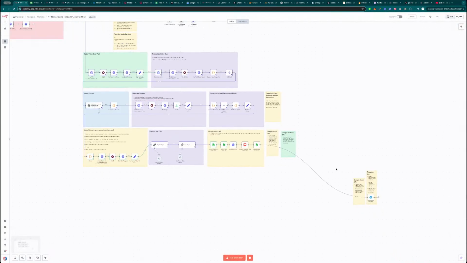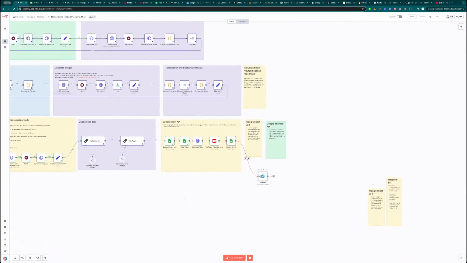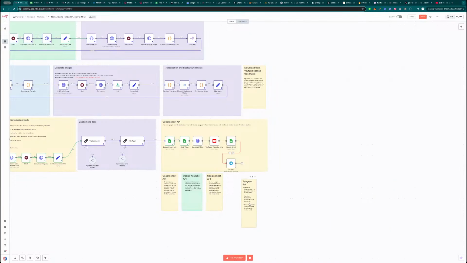Okay. We already saw the video got posted. So the final step is to update the status on the sheet and send a Telegram message.